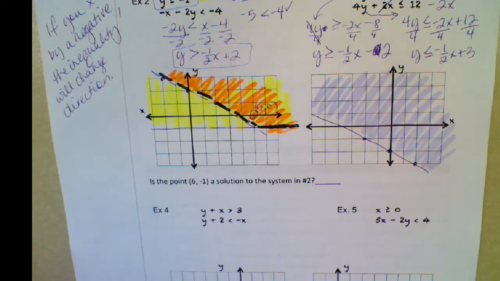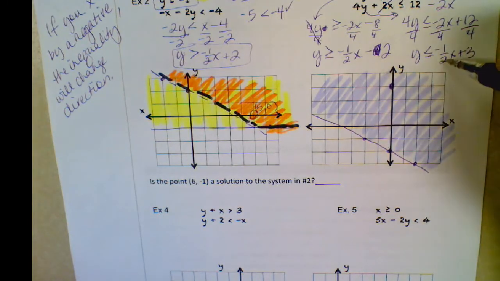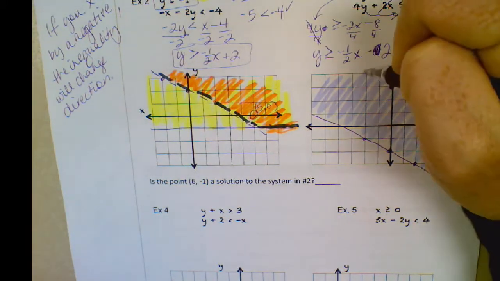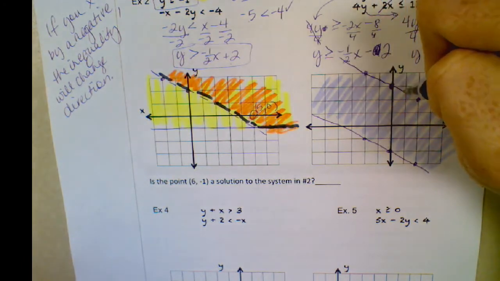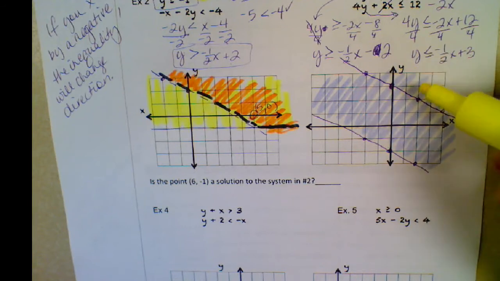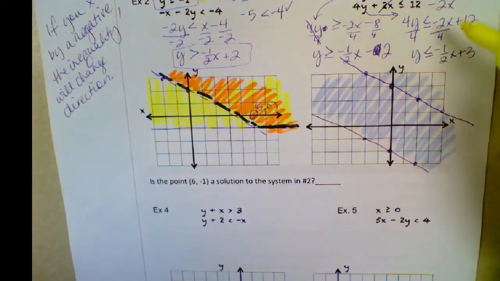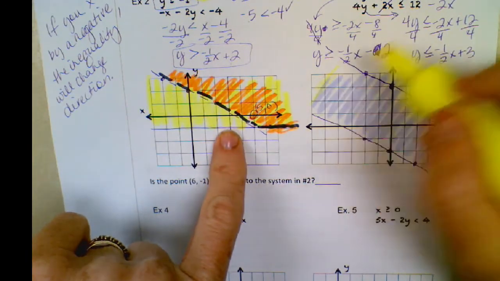And then my second equation, I start at 3. 1, 2, 3. And my slope is the same, so these lines are going to be parallel. I'm going to go down 1 over 2, up 1 over 2. That's also going to be a solid line, and it's going to be everything less than or equal to. So I'm going to go to my y-intercept. Any number less than 3, I'll choose less than 3, so it's going to be on this side of the line.